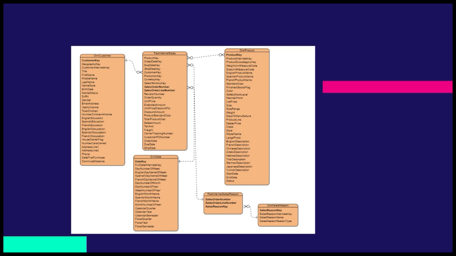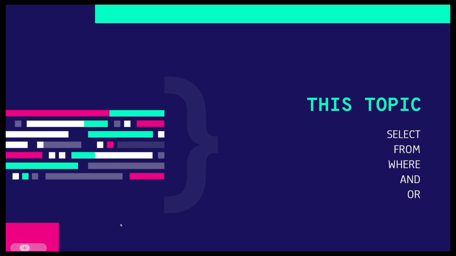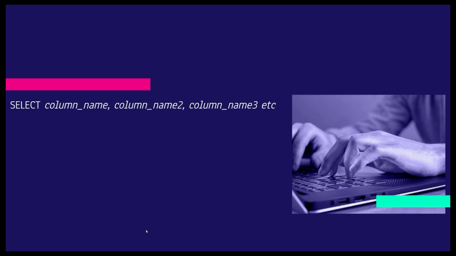So next we can start looking at our select and from statement. So every query in SQL needs a select and from statement. Select is used to state which columns you want to display, and each column name must be separated by a comma, as you can see here. The name of the table you want to query from is then entered after from.